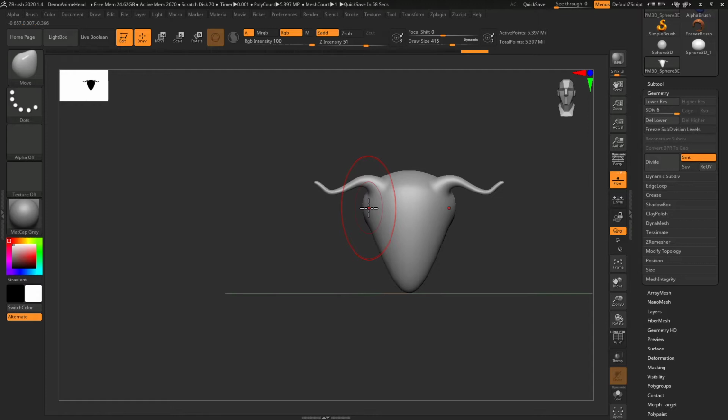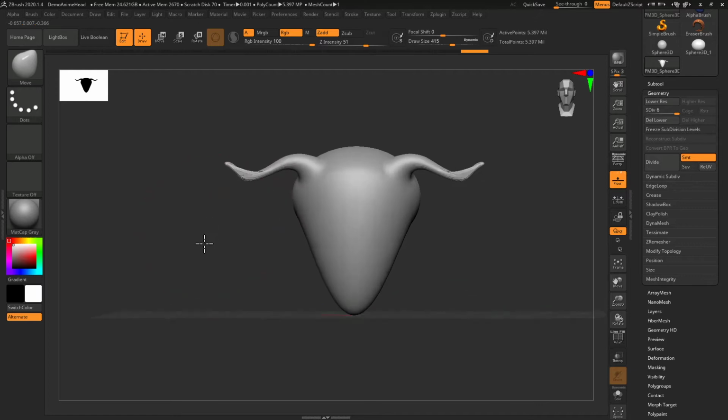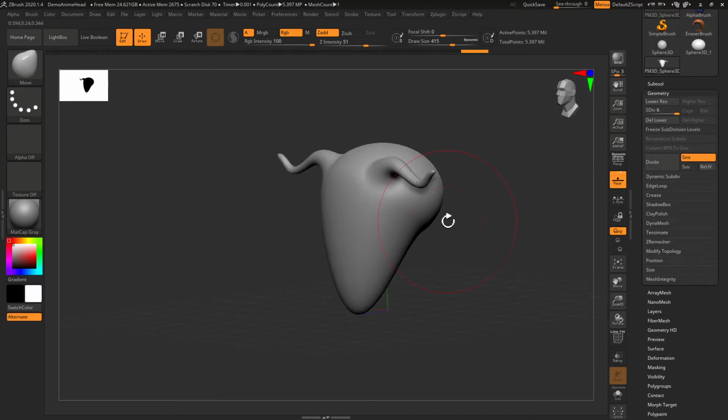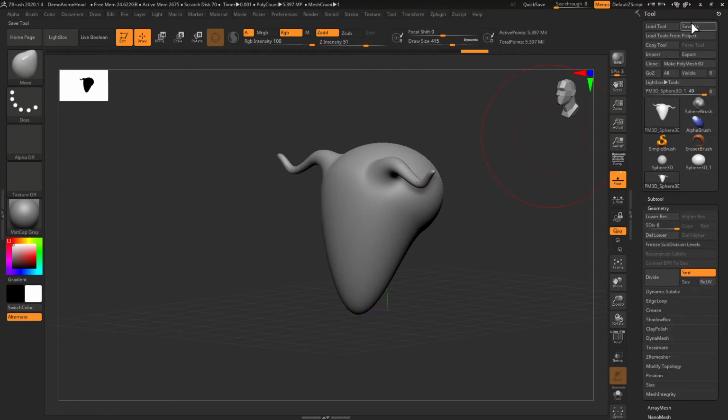Now, just remember that this is just a sort of quick introduction. So there's way more to this than just what you see here. When you save your file, you're gonna save it as a ZTool, and then you will be able to open it again and go back up and down. You will be able to work on your detail. Okay. So this is it for now. I think the class is now over 30 minutes, 31 minutes, and I'm gonna stop it now.